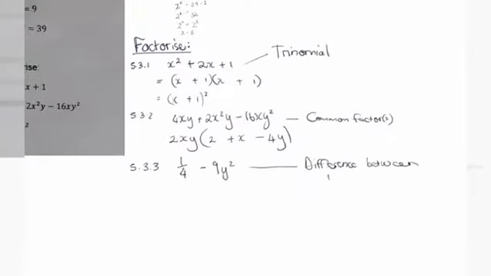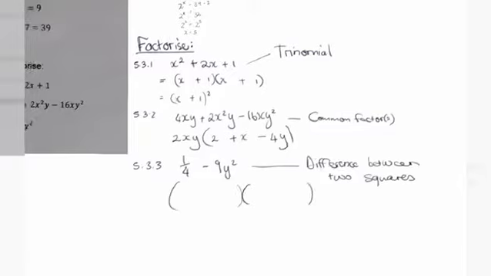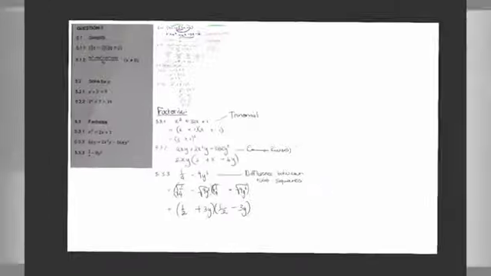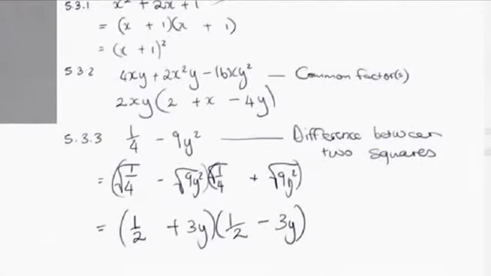Alright guys, so there's your explanation and how you are supposed to do everything. At a difference between 2 squares, what normally happens is you write your first term, your second term in the 2 brackets, and then you will write it under the square root. You can then put it into a calculator and just simply simplify, and then you have your answer.